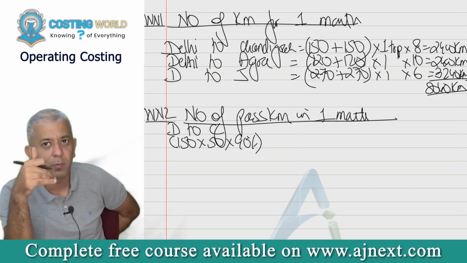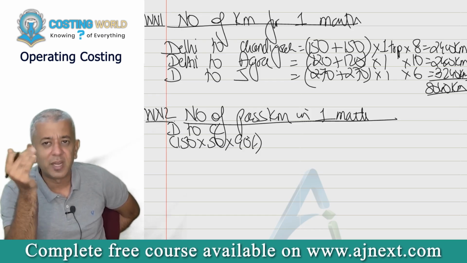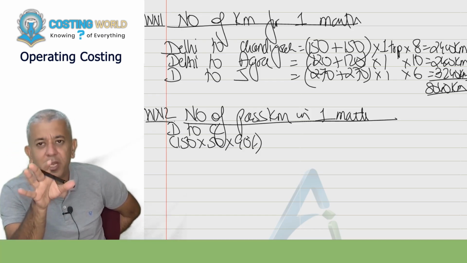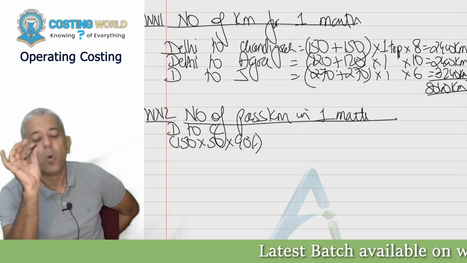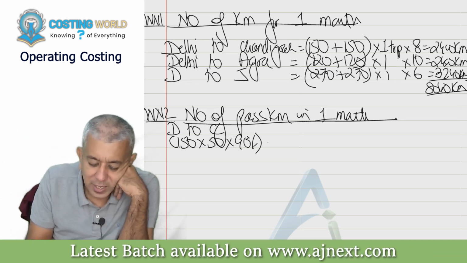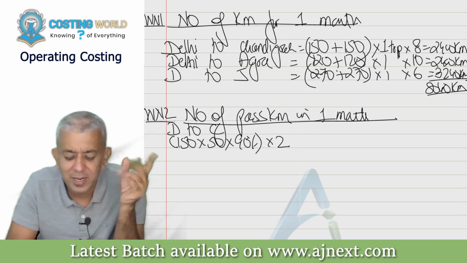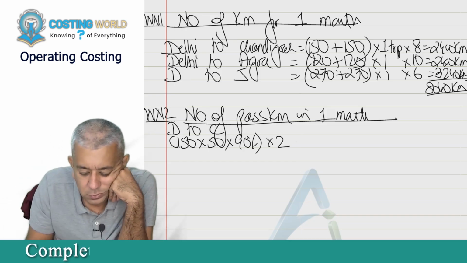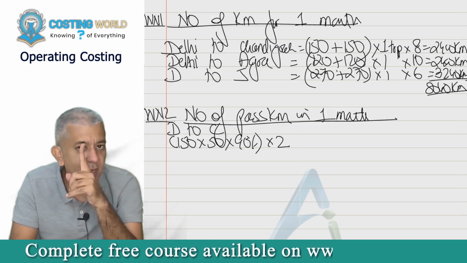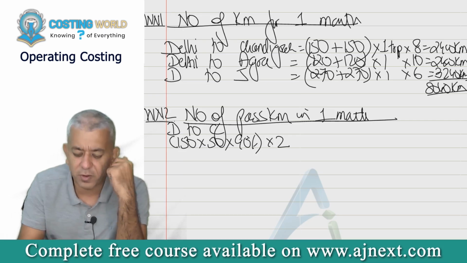If a flight goes from Mumbai to Delhi, there are people when it comes back from Delhi to Mumbai. Does it come empty? No. So in this case, can we say exactly the same thing will happen while coming back? So this is going and this is coming, exactly the same, therefore I have multiplied by 2.